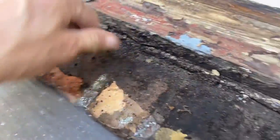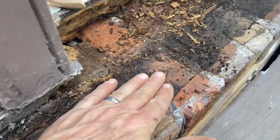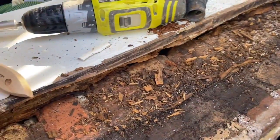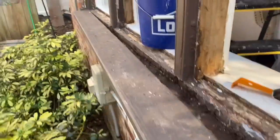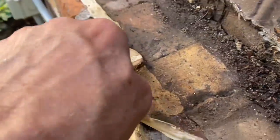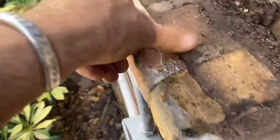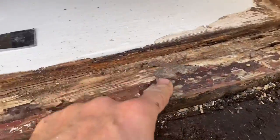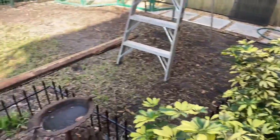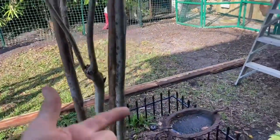All right, so I got it up, and you can see where the liquid nails was. All of this moisture is trapped right here in the brick, so I have to let that dry out a little bit before I put something else on there. Who knows how much water has gotten in there. As you can see, it's off. It wasn't liquid nails per se, but it did a good job of sticking, that's for sure. It did the sealing job. I'm gonna take this guy out so that it can be continuous all the way through. And who knows, I might be able to use this guy if it dries out. We'll see.